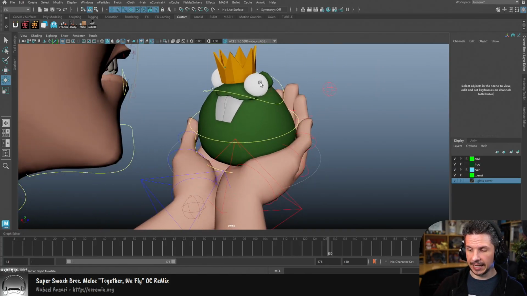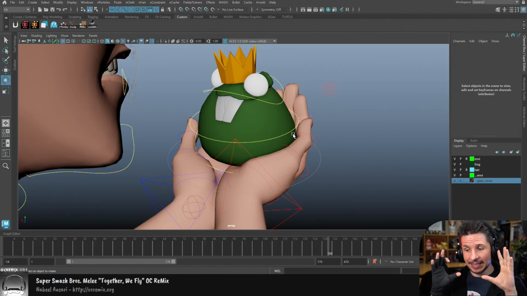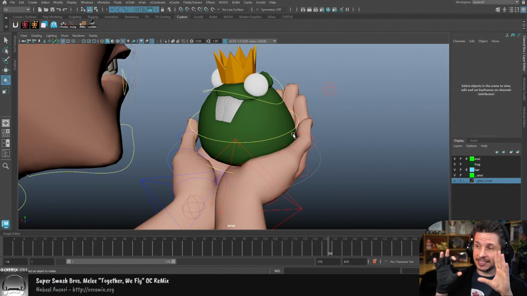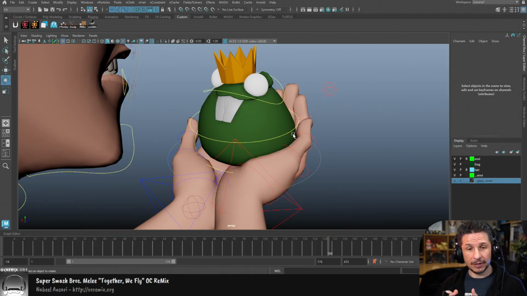So right now it's got eyes, but the problem with them right now is that they're just blank. And it would be nice to be able to add some eyelids at least so that we can get a little bit of a blink. So as he's talking to the frog, we get that blink, blink, blink kind of thing. It would also be nice if we could add a pupil potentially, just so we can have something to look at. And then we also want to be able to have it follow the rig in a non-destructive way.